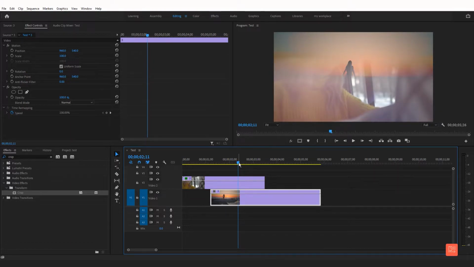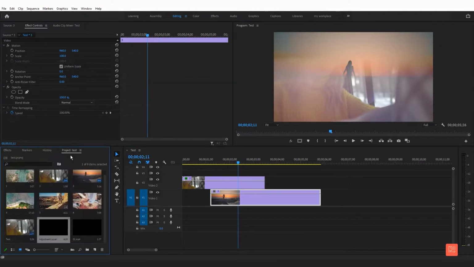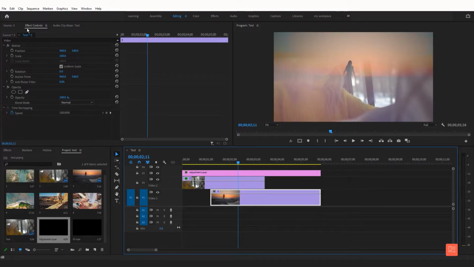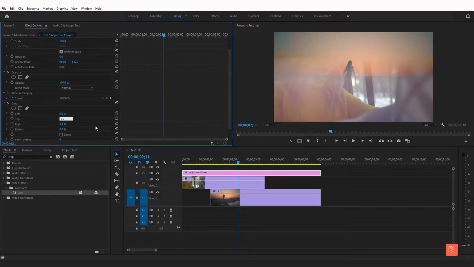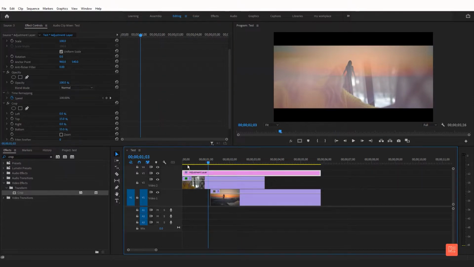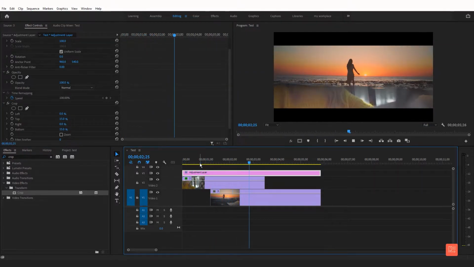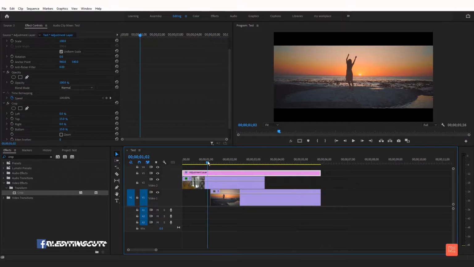Same process. Select crop and 50-50. Here's the before and after. Here the slow and near the effect. It's better now.